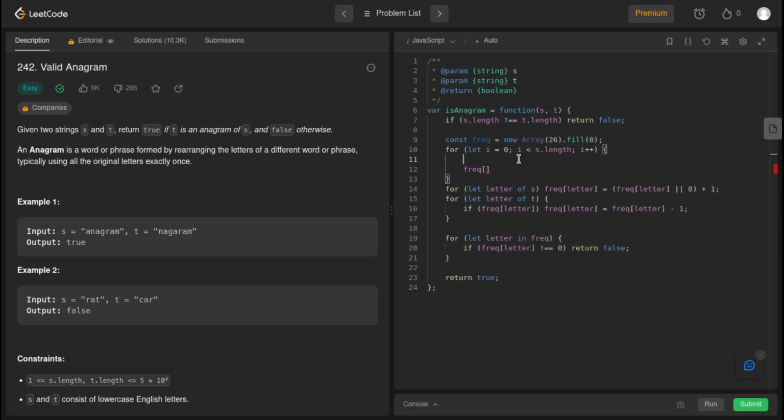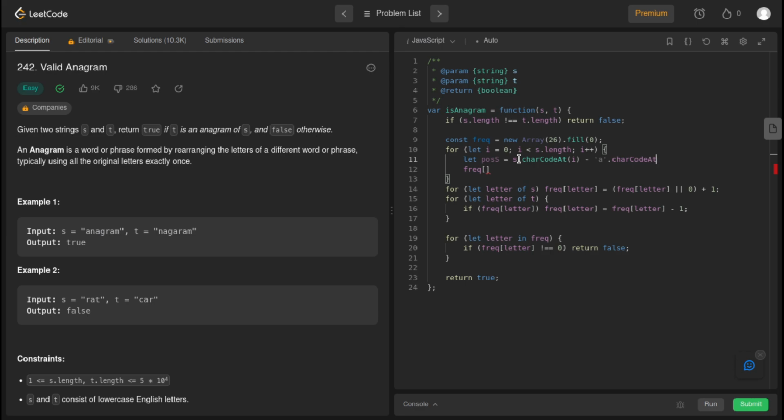To do that, I'm going to create a variable called position. I'm going to call it position s, and I'm going to go s.charCodeAt(i), and then minus the string "a".charCodeAt(0).